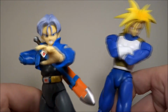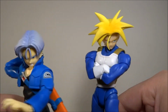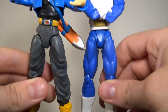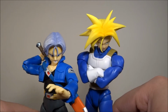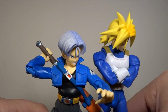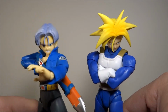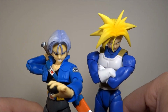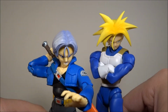So before we get to the final thoughts, I'm going to have a little bit of comparison. This is the regular Trunks, and this is the new Super Saiyan Trunks. As you can see, the new one is quite a bit taller, even with both standing down. And that actually makes sense. This Trunks is like 14 or 16 years old, I don't remember correctly, but he's still a teenager, and he goes into the room of time and space with Vegeta, where 1 year passes. So obviously, he would grow a lot in 1 year, so that's why this one's taller.